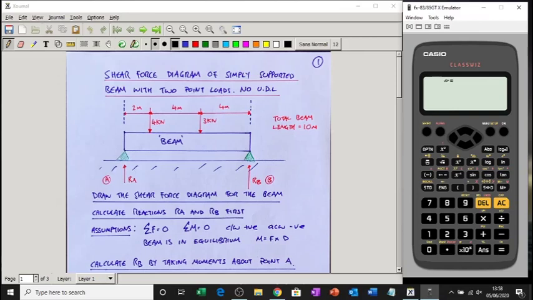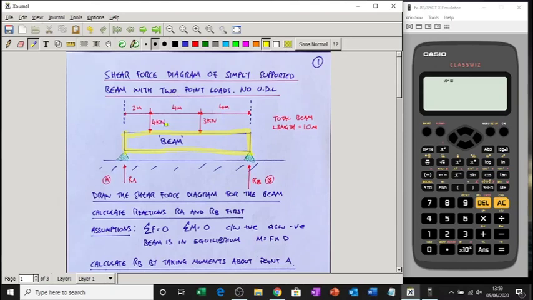This is a question on shear force diagrams. So it's determining the shear force on a beam. We'll call it a beam. It could be an axle, it could be just a bit of metal supported, but we'll name it a beam. Simply supported beam, it's simply supported here, look.